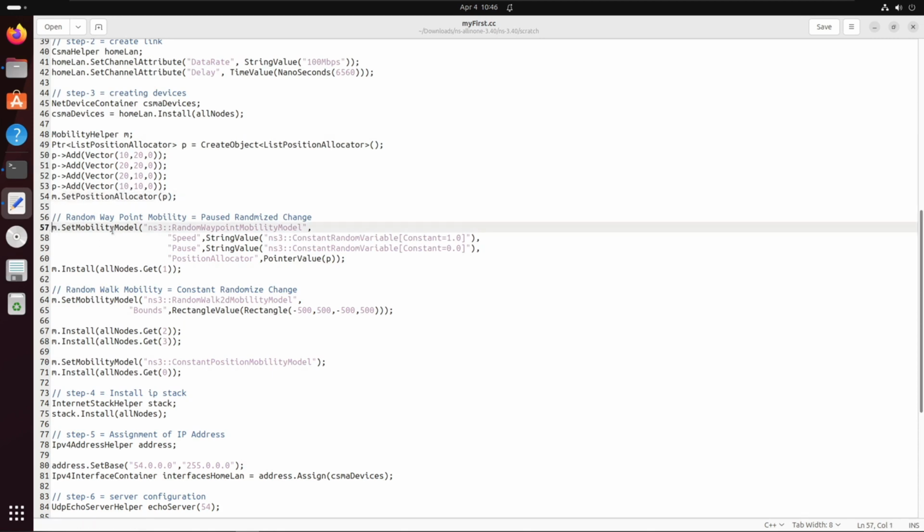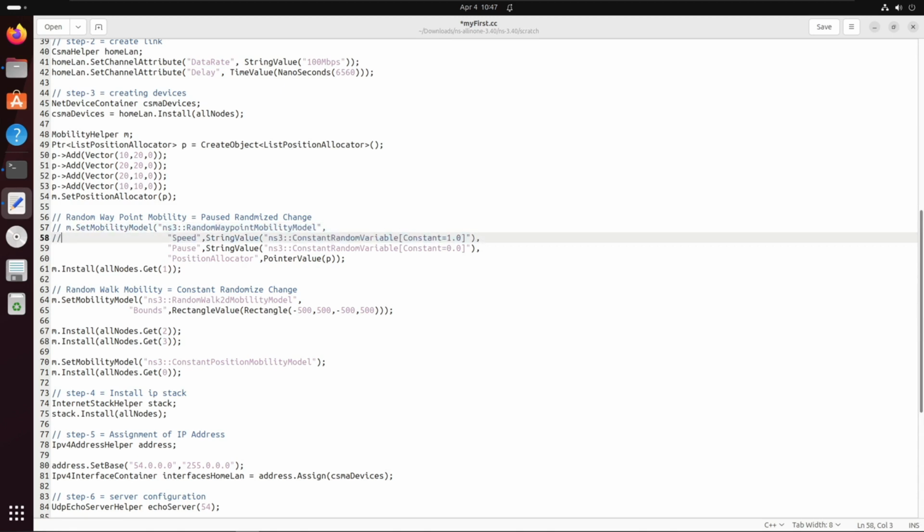Now just for the sake of knowledge, this is the random waypoint mobility model, right? As I told you, random waypoint mobility is used when you want your node to move randomly, but it should pause for some time before going to the next position. So let's comment this out for now.